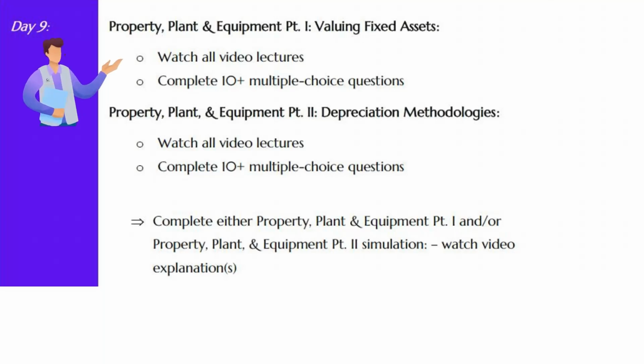So valuing fixed assets involves understanding how to accurately calculate costs. And a tricky part of this process is the calculation of the weighted average accumulated expenditures and capitalized interest. All right, this is going to be one of those sneaky questions they can ask that's a little bit more advanced. So watch all the video lectures here and complete 10 plus multiple choice practice questions and try to find some of those more complex questions.